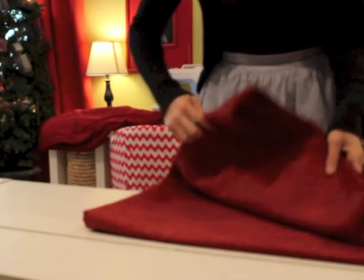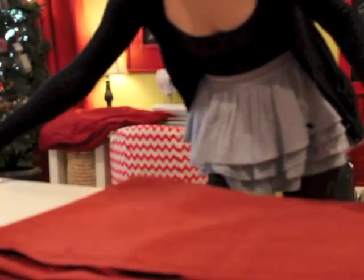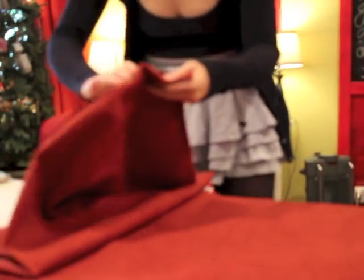You're going to need to remember that you need enough for the front and the back of the pillow, and for our pillows today we're going to be doing a pocket, so one portion of the fabric will need to be about 6 inches longer than the other portion and should be part of your measurements. I'm going to be making 3 pillows today, so I bought fabric to cover that amount of pillows.